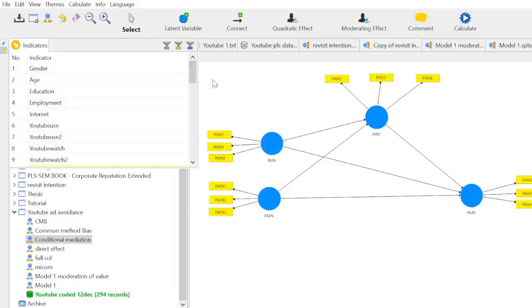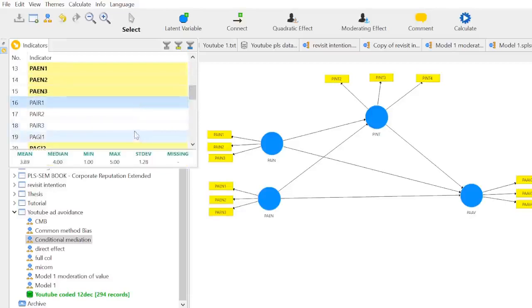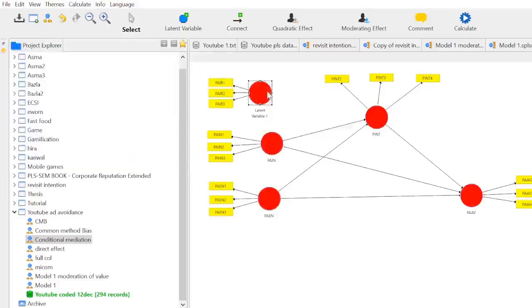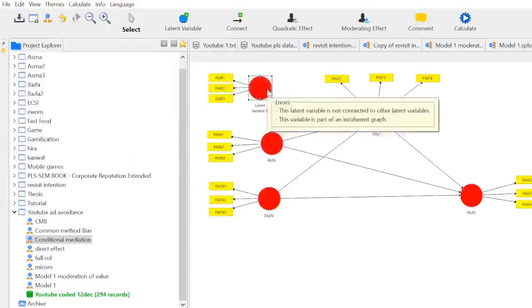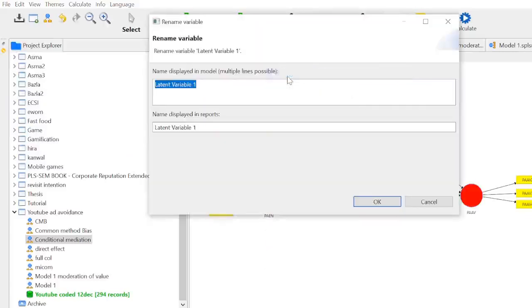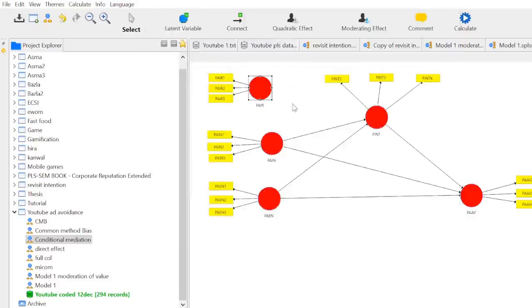Now, I need to add a moderating variable and it is over here. So I'm going to bring out that moderating variable. This is a variable now. Here, I'll rename it. This is the name of the variable, PAIR.